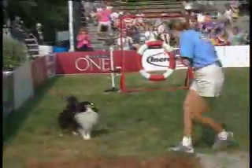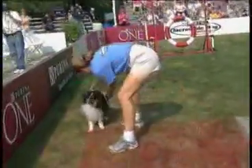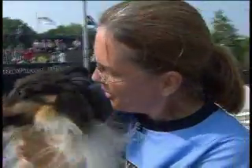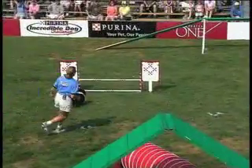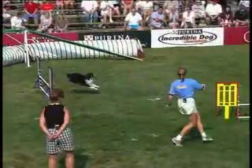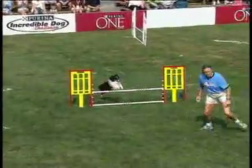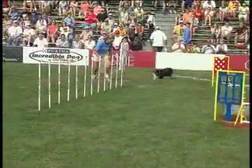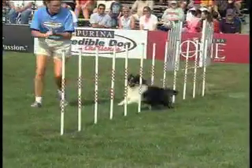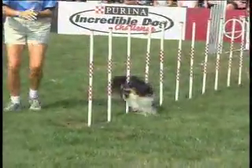Joni coming through the finish — zero faults — a 42.46. And that is our new first place! Joni never once looked confused or rushed in going through this course. They have clean lines in between each obstacle, making it short and direct. Nancy does a very nice job of directing her — it's smooth into the weave poles here, getting in on that first bar on the right side. Hops through in small dog style and does a great job.